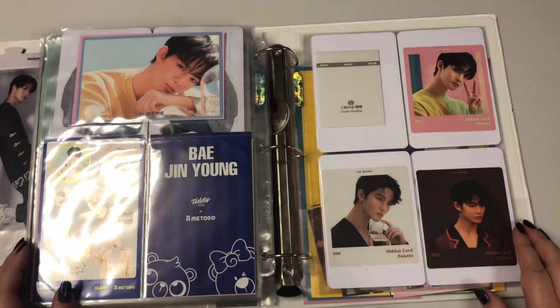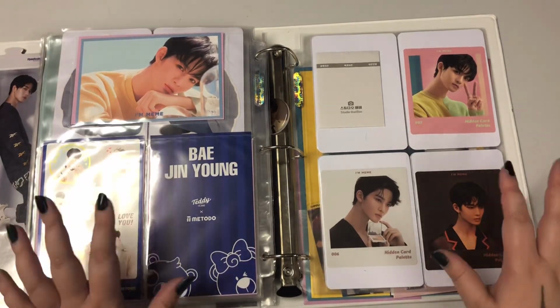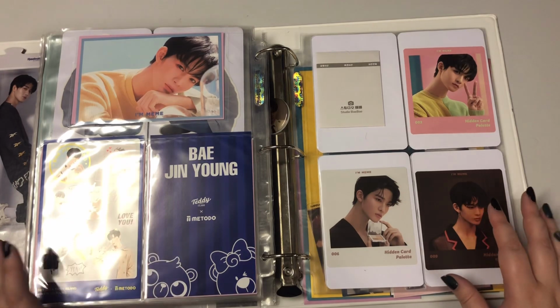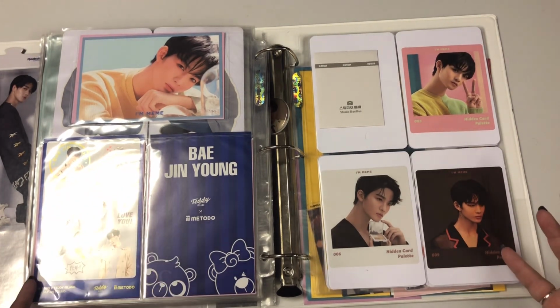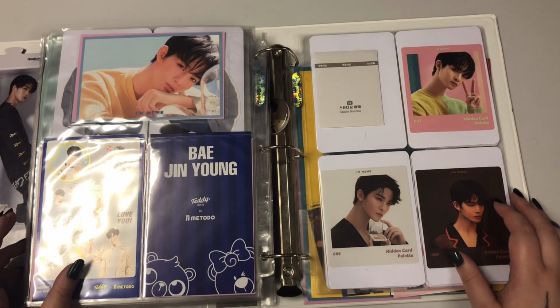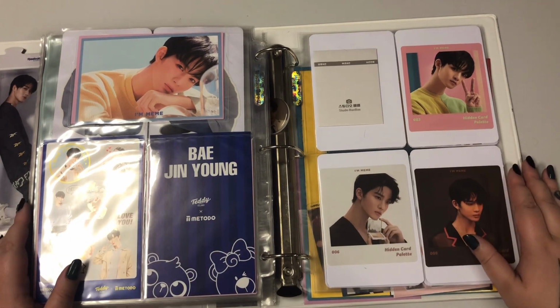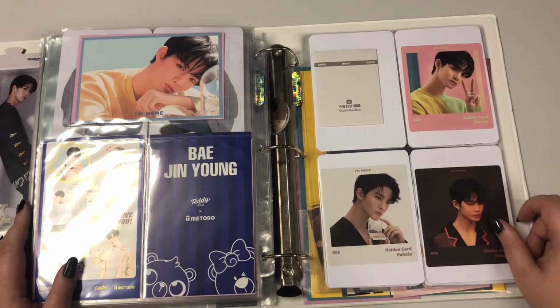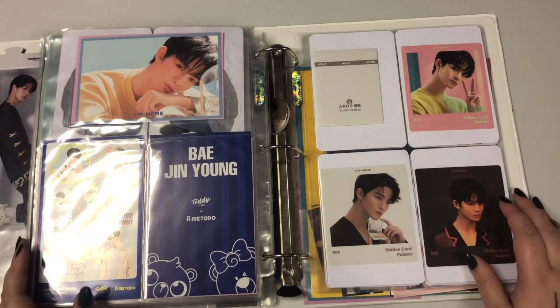Oh my god, that's such a relief to be able to put that in there. I was asking much more long-time 101 collectors. I hunted down some Jihoon collectors who I know have massive collections, and I was like, hey, have you ever seen this? And they were like, what the fuck are you talking about? So I'm sorry to any Jihoon collectors out there who I have sent on a tailspin trying to find the Jihoon equivalent of this postcard. I'm so sorry. But I have the Jin Young one.